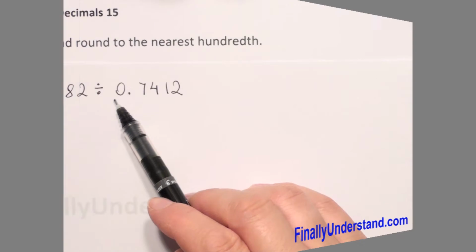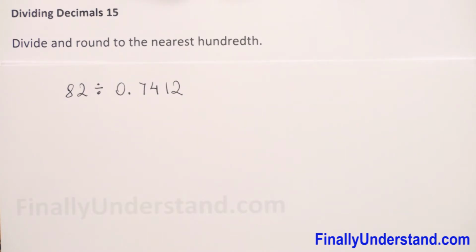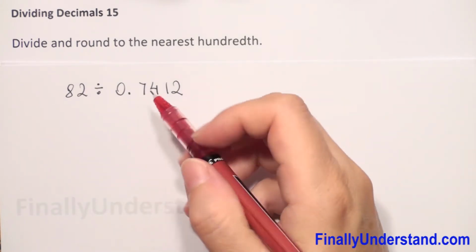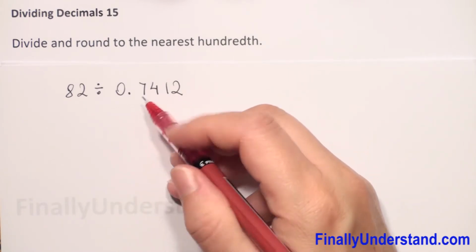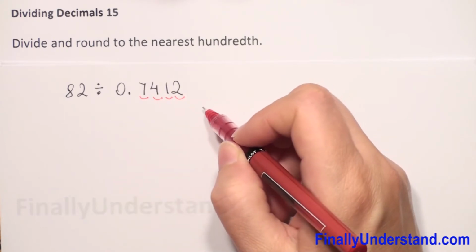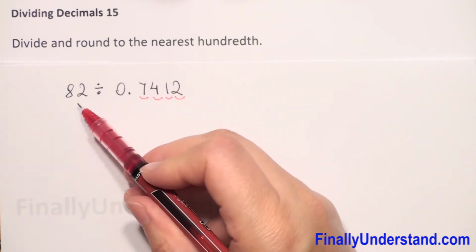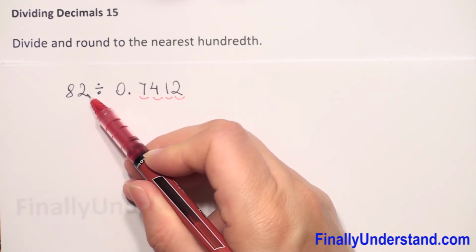We have division of decimal numbers. The first number is a whole number and our divisor is a decimal number. So our divisor cannot be a decimal number, so first we need to move the decimal point. How many times? We have 4 digits after 0, so we need to move 4 times to the right. The same we have to do with our dividend. When we don't have a decimal point, it's always at the end.